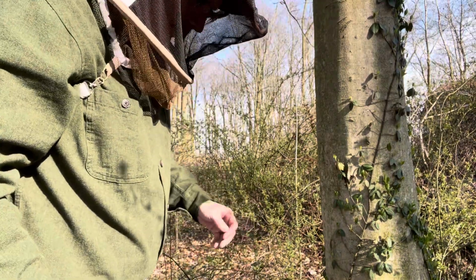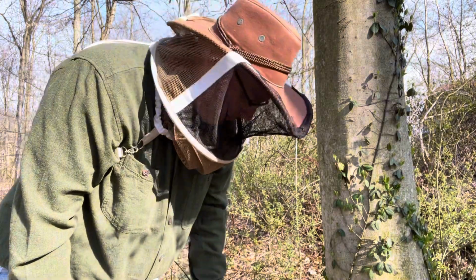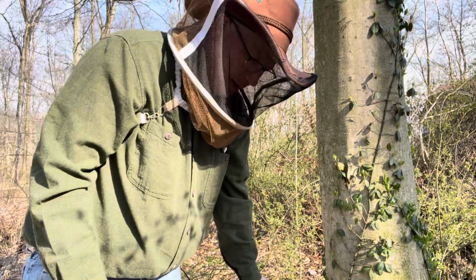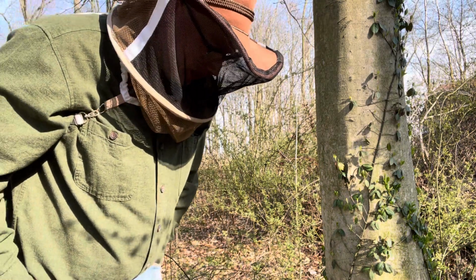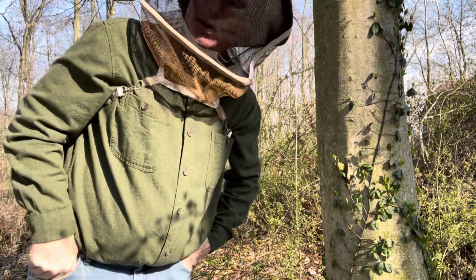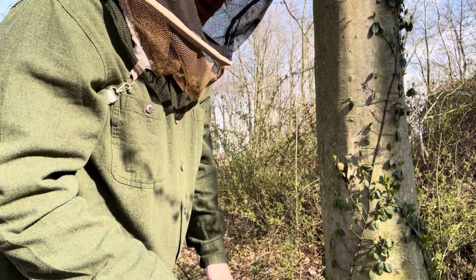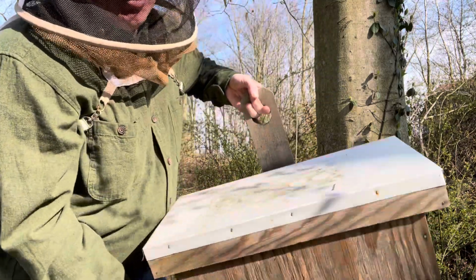Well, hey everybody, it's a beautiful late March day and I wanted to get my swarm traps hung up. My buddy Kenny, who keeps pretty good records, thanks Kenny, says the earliest we've caught swarms in the last several years has been the first weekend in May, and that's about 4 weeks from now, but we are running three-ish weeks early for spring. So I thought I'd take this chance to get my swarm traps hung up.